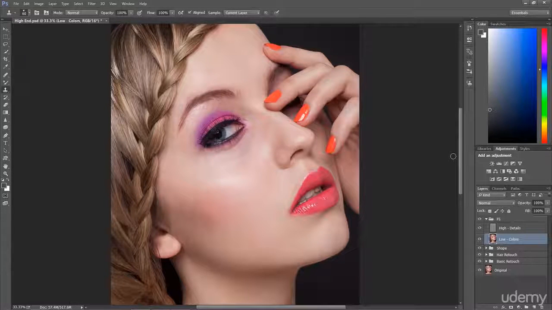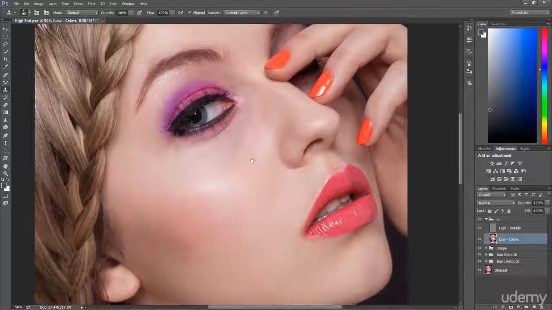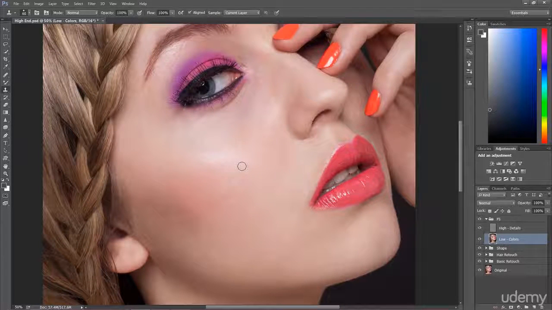Okay, so we finished with the high frequency layer, and when I zoom in you can actually see some of the difference, but maybe not too much because it was really small details. Especially you can notice on the nose I had some really bad spots, and right now we cannot see them anymore. Of course, as you can see over here, it's a very small change, as there's no reason to do too many things on that high frequency layer.